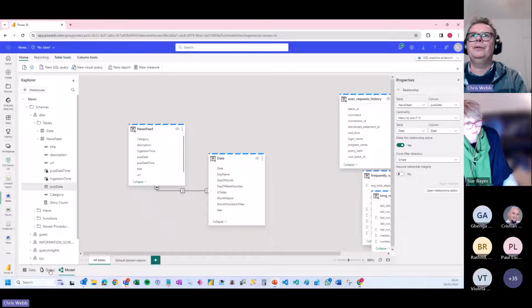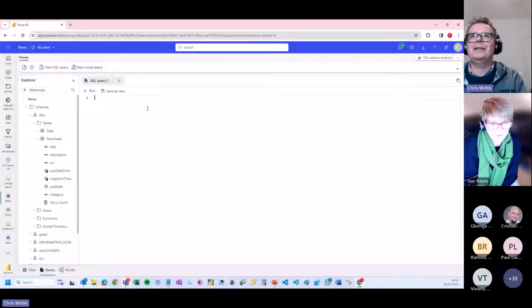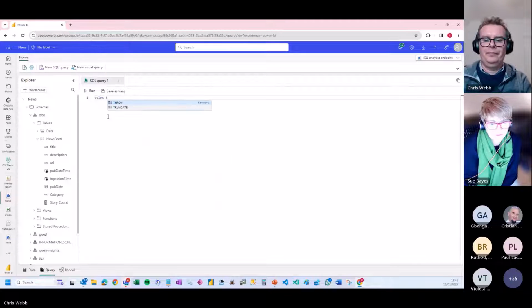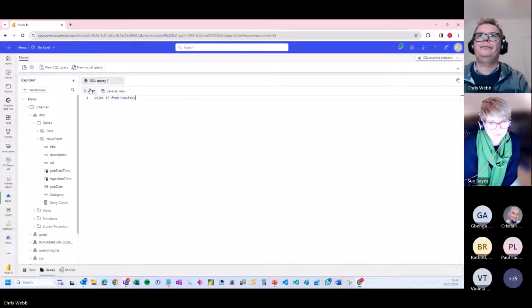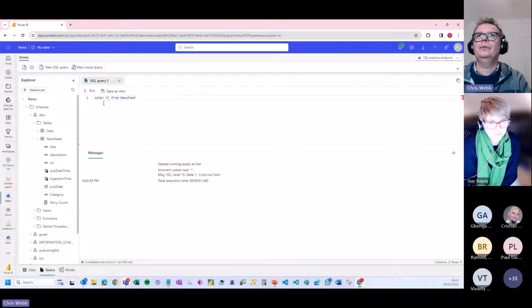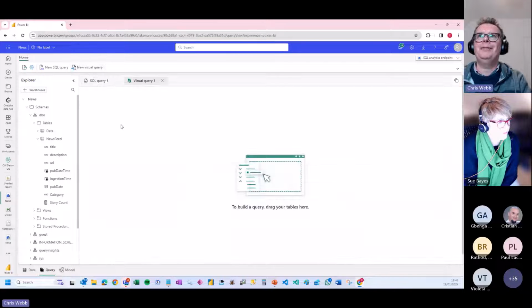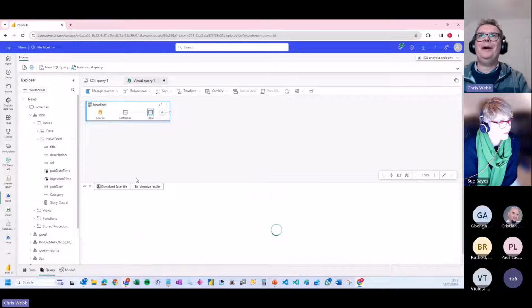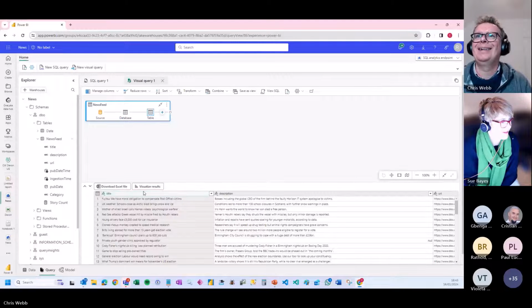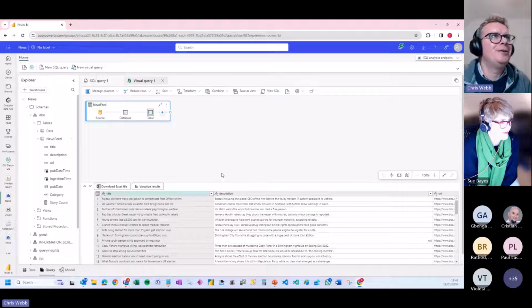And if I go to here, I could write a SQL query. Run this. Oh, might help if I did that. There we go. And guess what? If I don't like writing SQL, I've got a Power Query experience to generate the SQL for me. So super, super easy to get my data out.